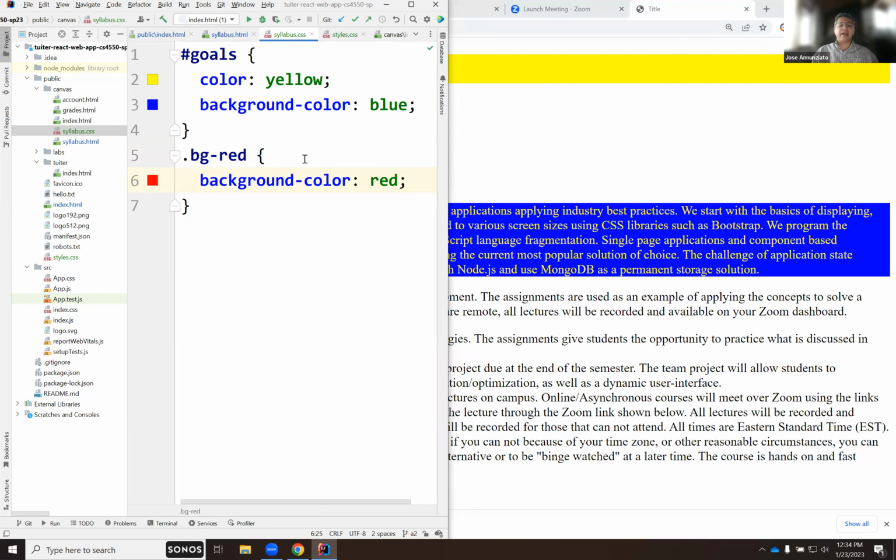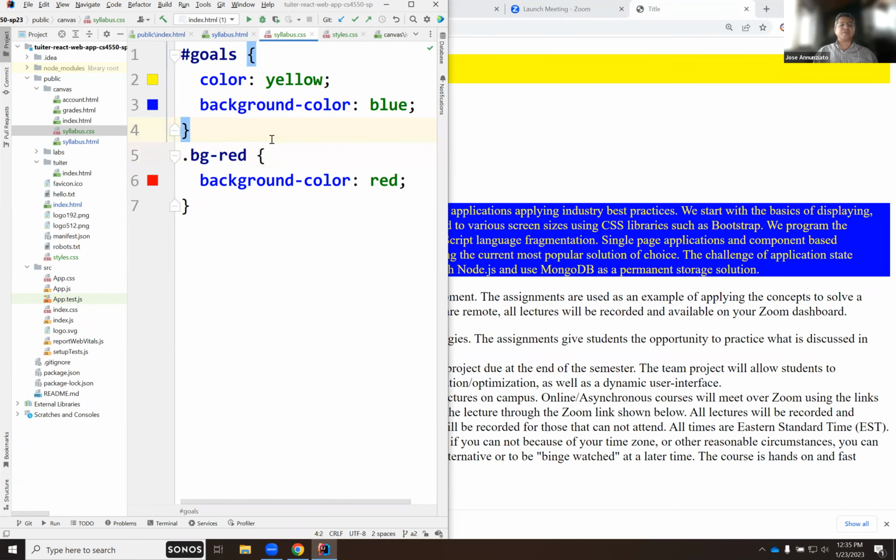So I'm giving this class a name, and notice that it has a dot in front of it. See that? Just like hash allows it to say that there is a particular element whose ID attribute is goals, this allows it to say that there could be many elements whose class attribute is equal to BG red.